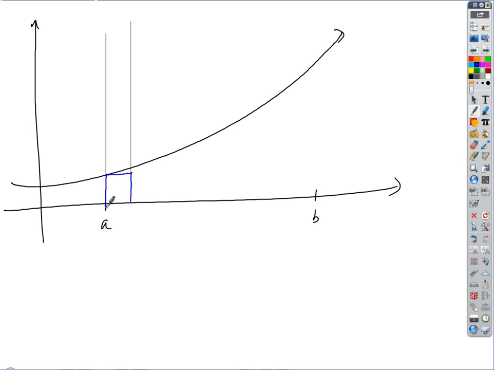Okay, and we'll do the same thing again and again, all the way up. So then we'll end up with one here that's going to look like that, right? So on and so forth.